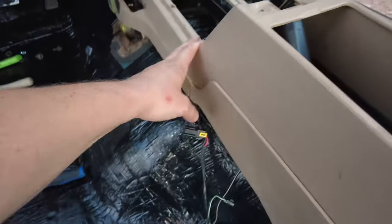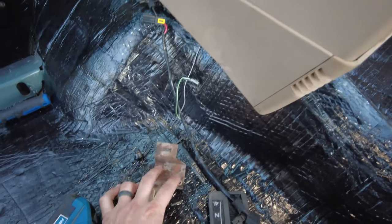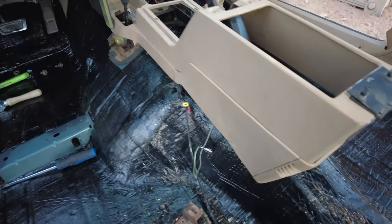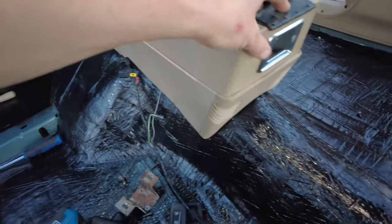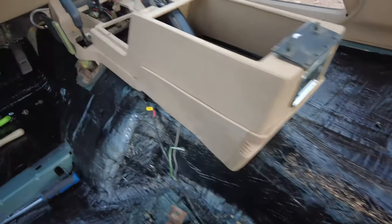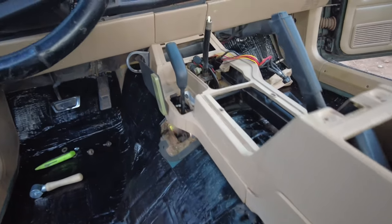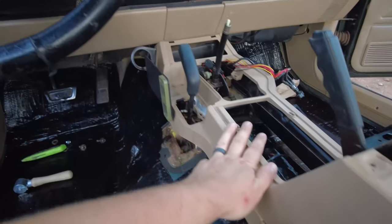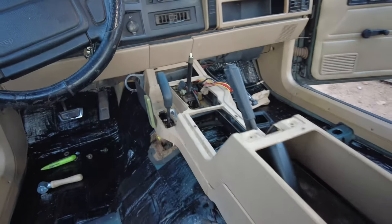So one thing I did notice is the brackets, this one that goes up here, and then the bigger bracket that goes in the back to hold the console on. Make sure you mark out where those go, and either use longer screws to go into the existing holes, or just put them in place, and it should hold kind of well, especially between the two seats. It should be pretty stable. But yeah, most of the center console is in. I just have to put in all the gauges, and then I've put in all the bezels, do the temp gauge, and then hook up the center bezel with the two toggle switches, and we will be good to go.